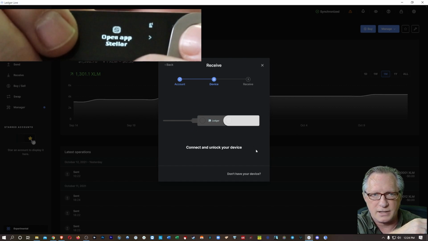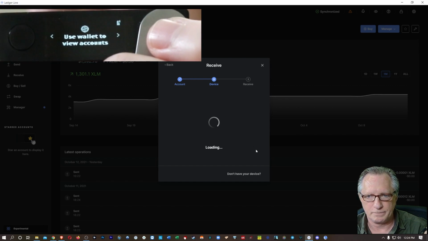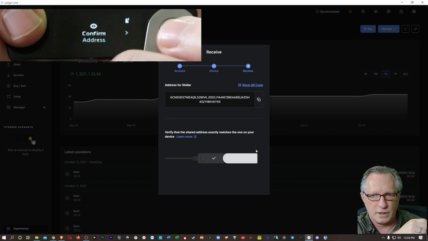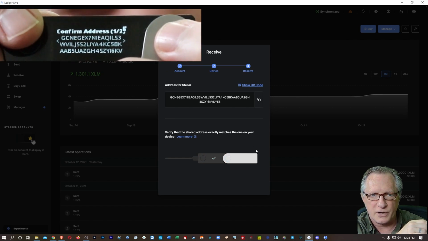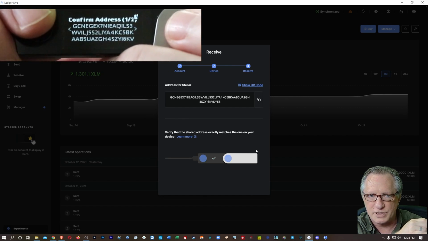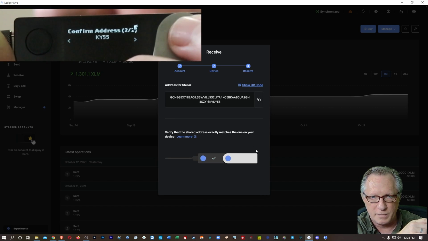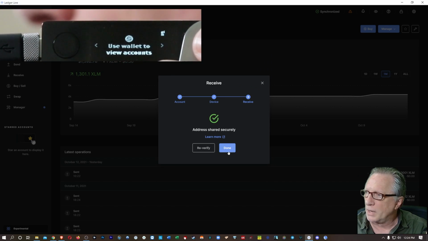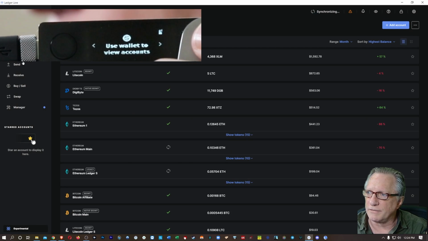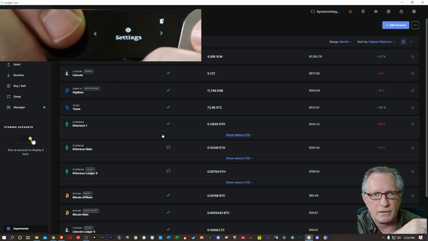Right, it's going to ask us to open Stellar at this point. All right, that's going to ask us to confirm the address. We'll just move over one. We can see the address there. It's a little bit longer for Stellar, so it'll show us in two screens. We'll confirm that and then hit approve. All right, and we'll just do that on down the line for all of our accounts. Make sure that the wallet is configured properly.